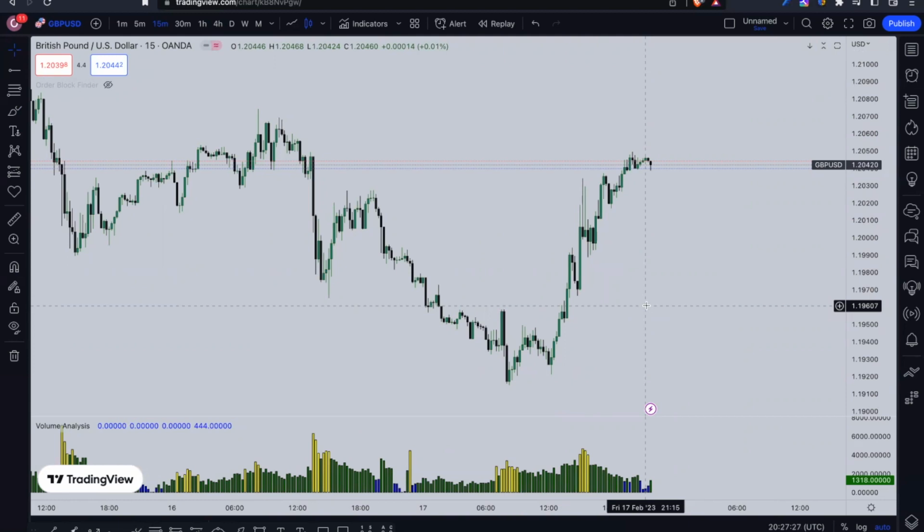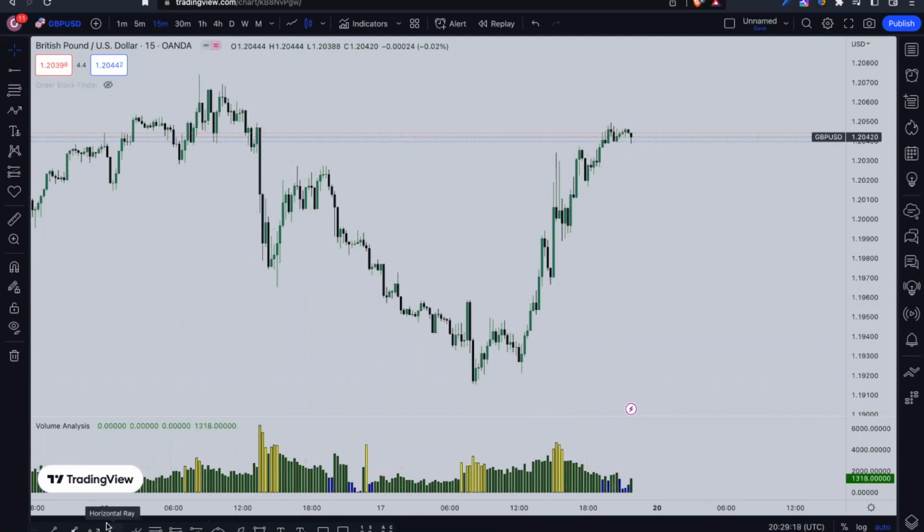So the 4-hour time frame and the daily time frame are telling me that price is bearish, but the 15 minutes is telling me that price is bullish. Okay. It's good to take into consideration what's happening on the higher time frame, right? But then also you can't disregard what's happening on the lower time frame. But because the higher time frame is bearish, we are going to use that as our bias. But in the interim, price is having a retracement. That is why I see a bullish movement on the 15 minutes time frame.